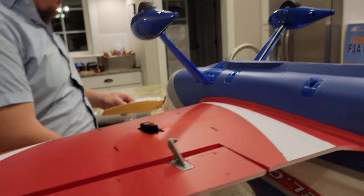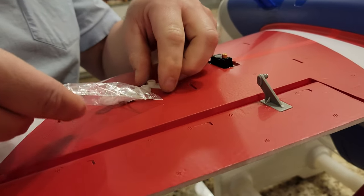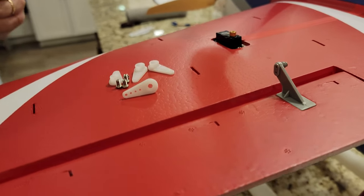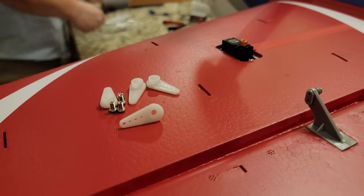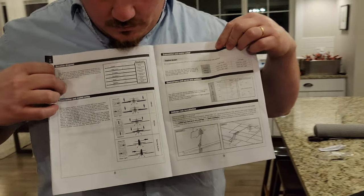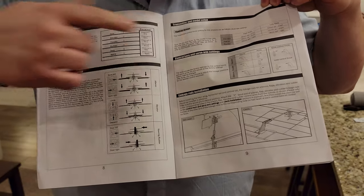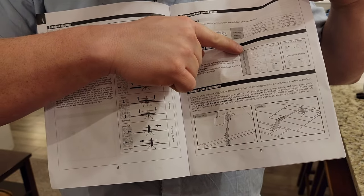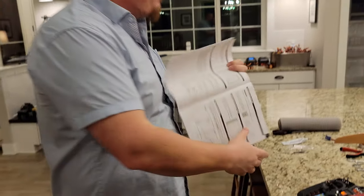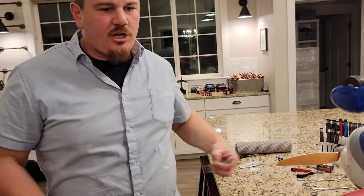Okay, so they're moving, but we don't know if they're moving in the right direction. So now we have to make some decisions about how this is gonna work. There's four screws and four control horns. The control horns, as per the manual, are going to be installed like this. Where does it show? There it is. So outside to outside, okay? On all of them. That's the most critical part. So as long as we know that, we should be good to go.